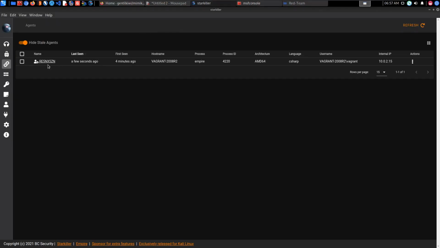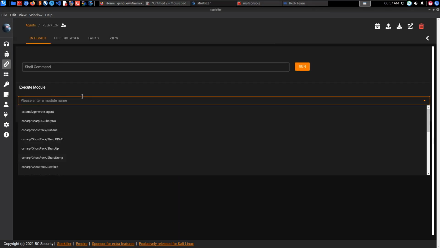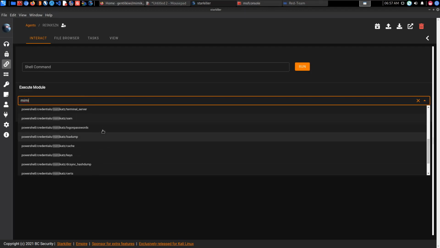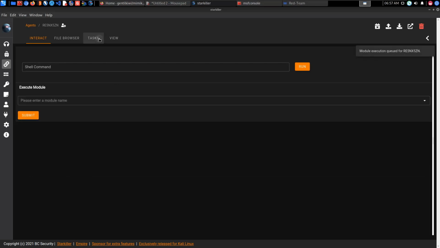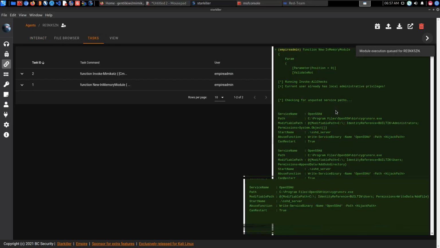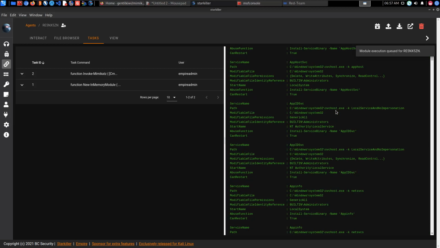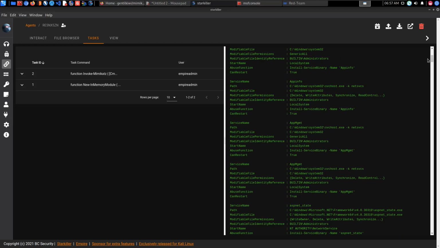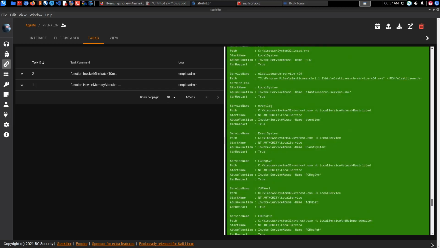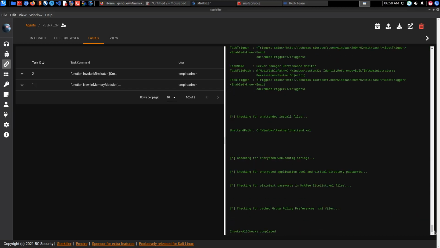Right, so let's take a look at running a few modules with Starkiller and of course Mimikatz modules. So again, we will try and dump the contents of the logon passwords now. So I'm going to submit that particular task, and let's see whether we get any useful output. So this was the previous PowerUp command that I'd run on the target just to test and see whether everything's running okay. And again, you can see Invoke-AllChecks has been executed successfully. So again, I'm just going to wait for this particular task to execute successfully.